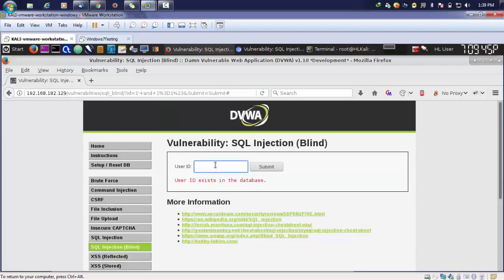In a similar manner we can put in certain more queries, like order by, and we can even use union and all those things. We'll check with this, and it says that okay, the database exists. If we check by 3, it says that user ID is missing from database. That is how we can manually check what exactly is behind the SQL database. That's why this type of injection is known as blind SQL injection.